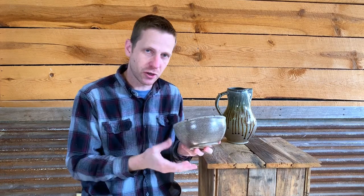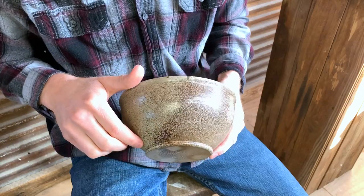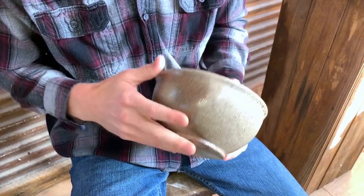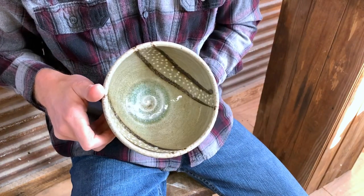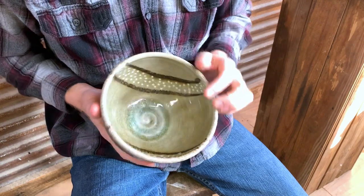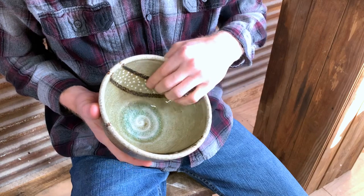And on a nice curved bowl like this, you can actually see where the color changes, and it does it in a curved pattern because of the shape of the bowl. But the inside of the bowl I did, like I said, with those dark slip lines, real confident, smooth lines, and then I did the white slip dots inside of those lines.